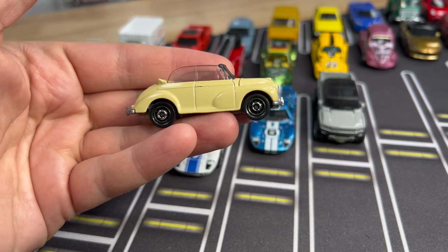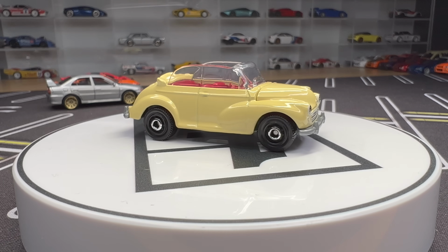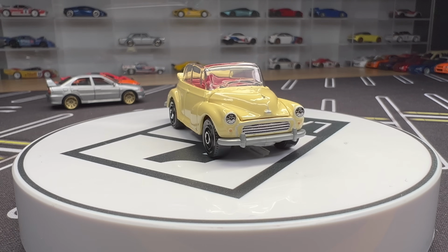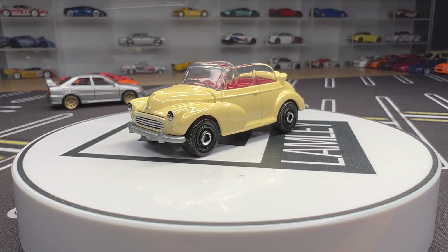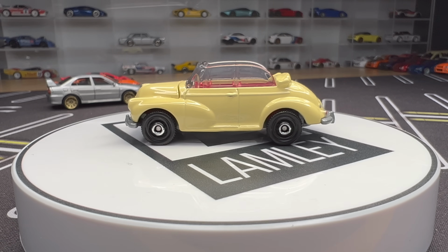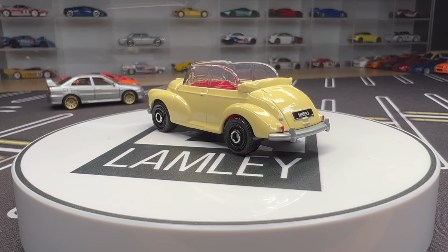All right, going back. EV Classic. Here's a classic. This is the Morris Minor. Opening hood, open top, soft top, very Abe Lugo. Cool car. His wife Mel has this. I think she has this car, so it's a replica for her too, which is kind of cool. They have such cool cars in their family.